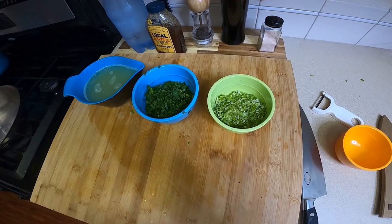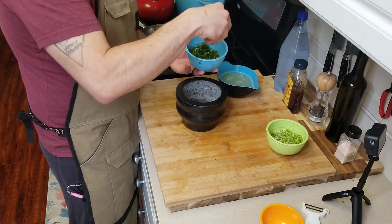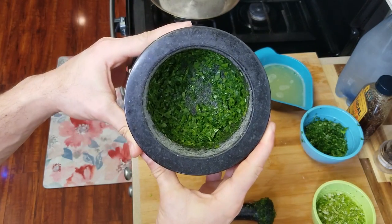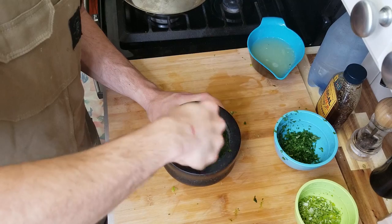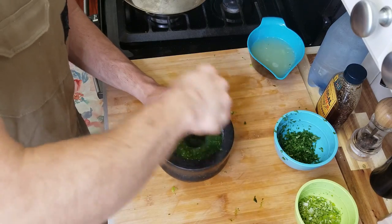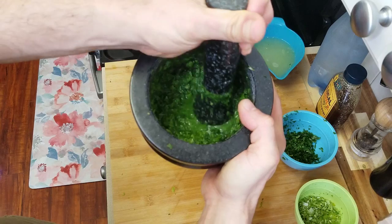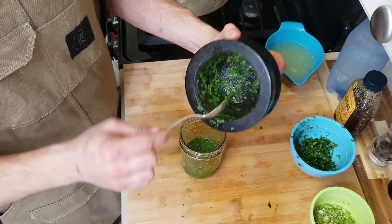Now we have our players set — it's going to be time to start muddling everything together. Take equal parts lime zest and cilantro and bring it together in your mortar and pestle. Once you have something that looks about like this, a little bit of a paste, this is when we're going to start to add some of our lime juice. Bring this together with your lime juice, cilantro, and zest. Once everything is said and done, this is actually going to start to look like something you'd rub on a wound. Take your mixture and put it in a separate container so we can use this later.